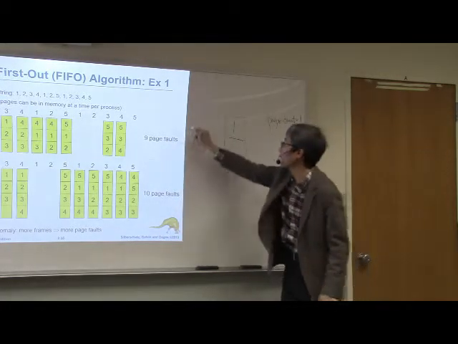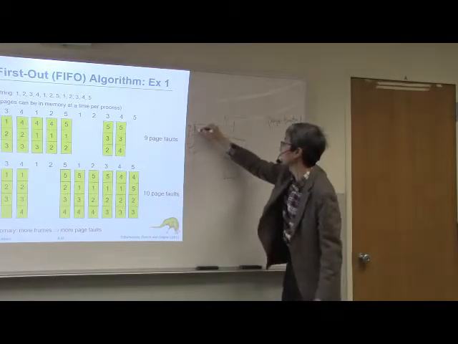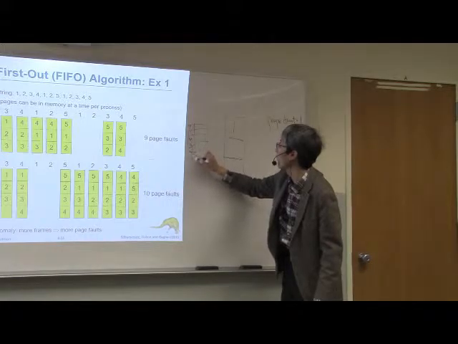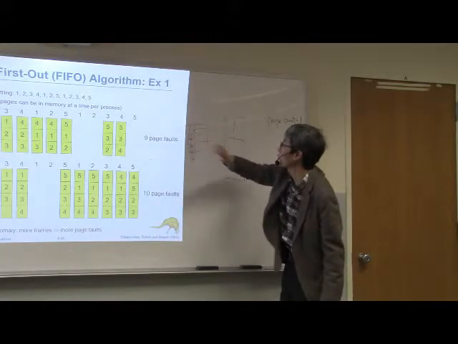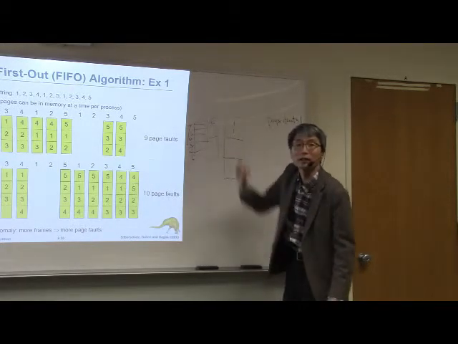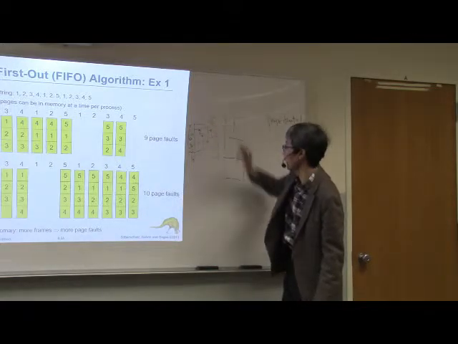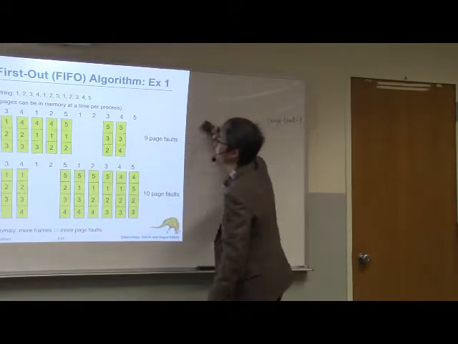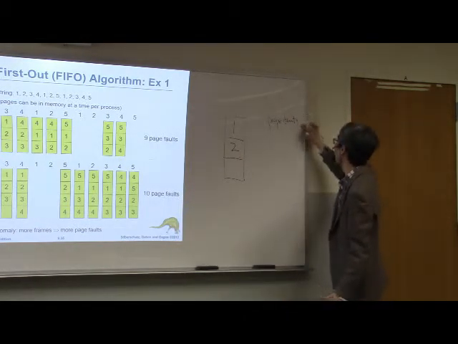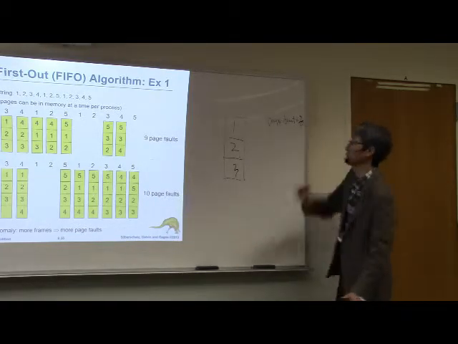I'm not going to manage the page table. If you need to manage the page table, you have pages 1, 2, 3, 4, 5, the page frame number, and valid or invalid bits. So definitely 1 is not there; it's invalid, so it's a page fault. Next, 2. There's no 2, so the page fault count is 2. Next, 3. Page fault, so 3.